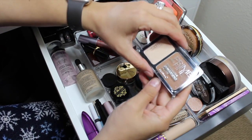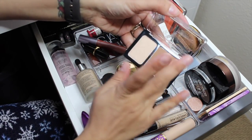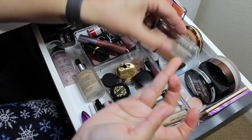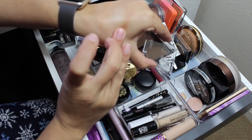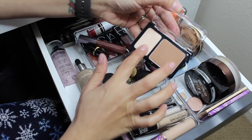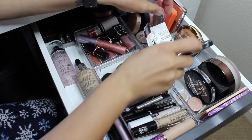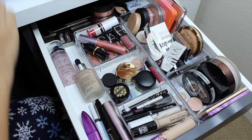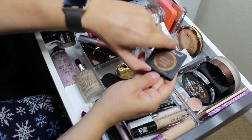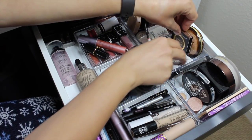And I did put in the Catrice Prime and Fine contouring palette. It has a bronzer and a highlighter. I kept hearing, I always forget her name, from the Taylor channel. Taylor, is her name Taylor? She really likes this thing, so I went and picked it up. Ooh, the highlighter feels so soft. Okay, I'm really excited to play with this guy, and I felt like I don't have enough bronzers, so I put in the bronzer that is in my project pan. I do want to work on this guy. I'm starting to finally see a little bit of dip, so I want to work on it.